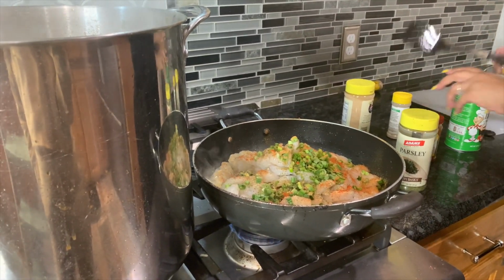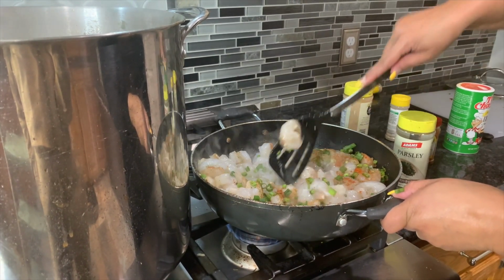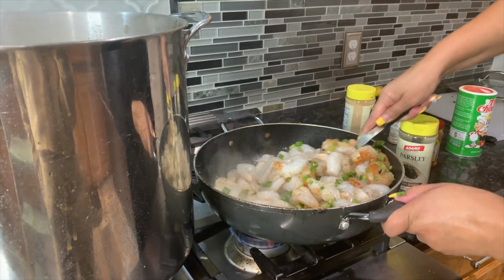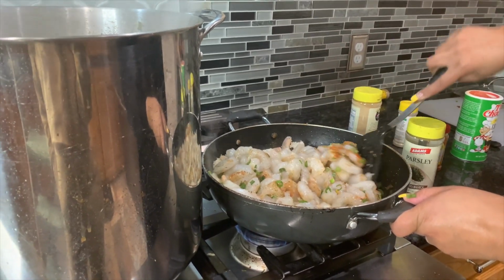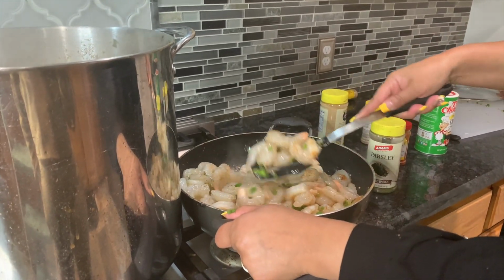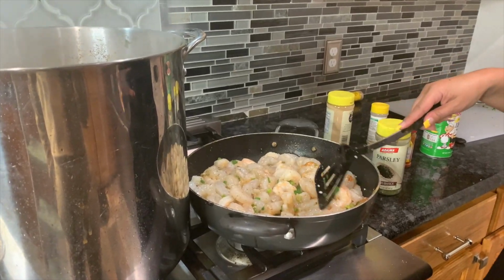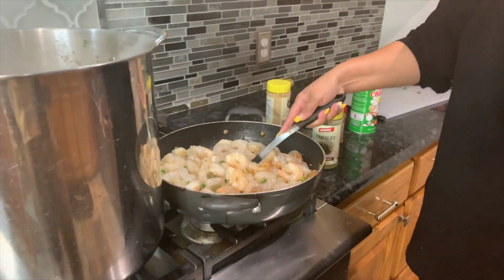I don't want these shrimp to get done. Just a little bit pink. That's it. Just a little bit, because when I put it in that hot boiling water, it's going to get all done. That's why I literally have so many shrimp in a pot together, because I don't want them to get too done. Look at that.